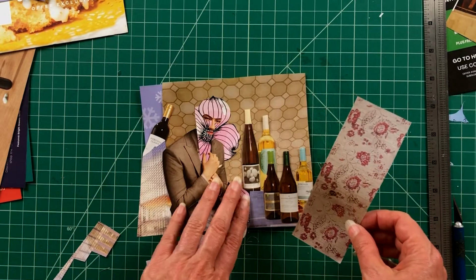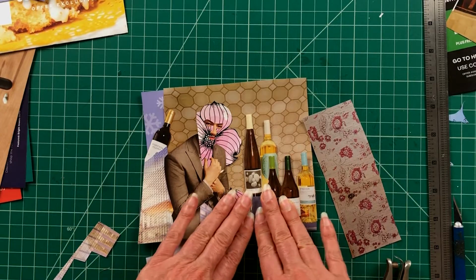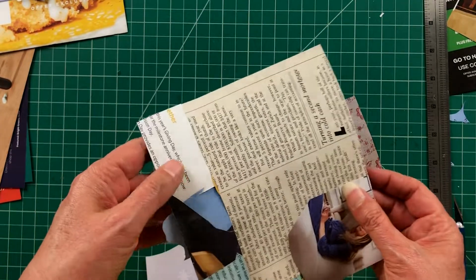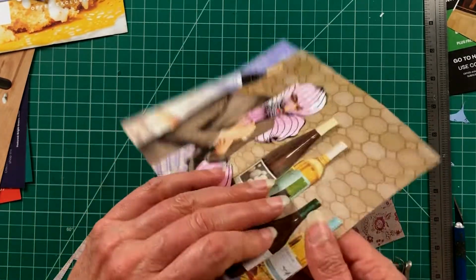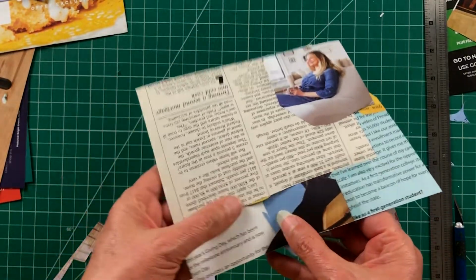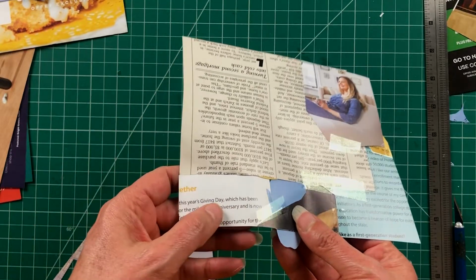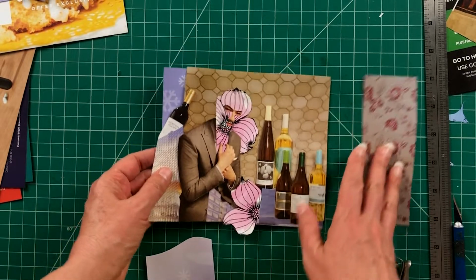Maybe. I don't know. Also, this got a little wonky with the tape in the back. It's just very odd. I taped it at an odd angle, so it kind of buckled. It's easily fixed. I just need to gently lift it since none of the imagery exposed will be affected. If it tears a little bit, it will be on the back. I don't know if I'm going to do that because when I scan it, it'll be flat.